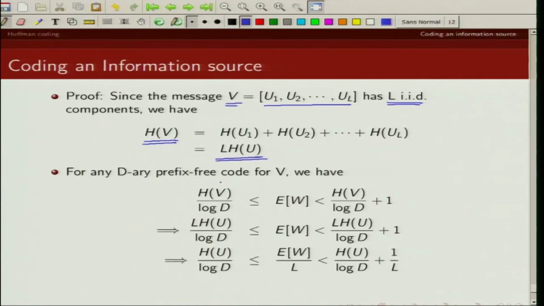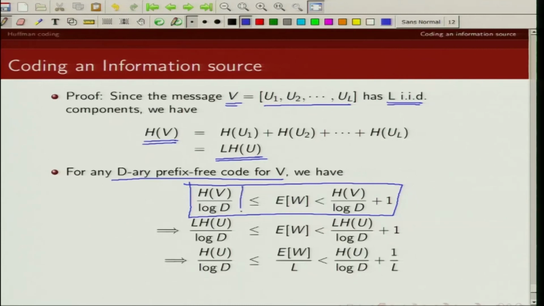Now we know if we have a prefix free code for V, we have shown earlier that expected code word length is lower bounded by entropy over log D and upper bounded by entropy over log D plus 1. This we have proved in the earlier lecture.